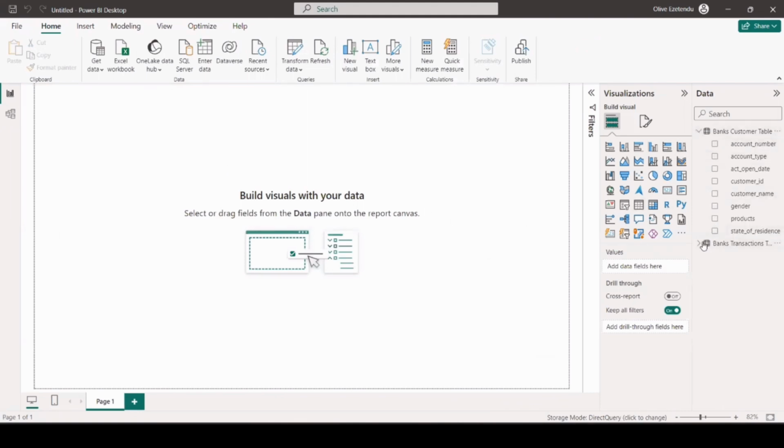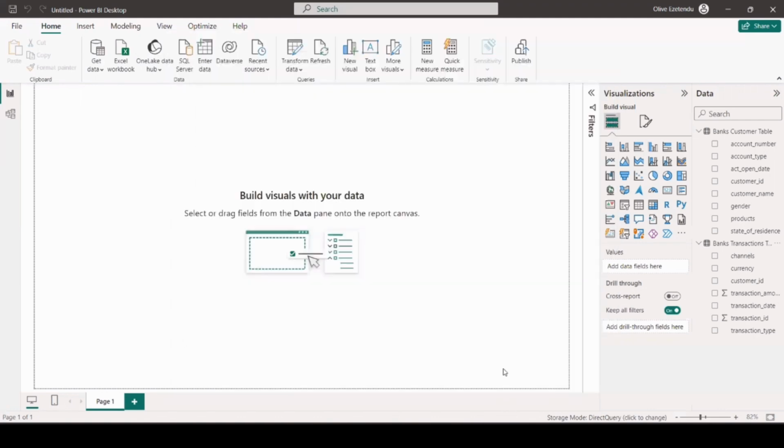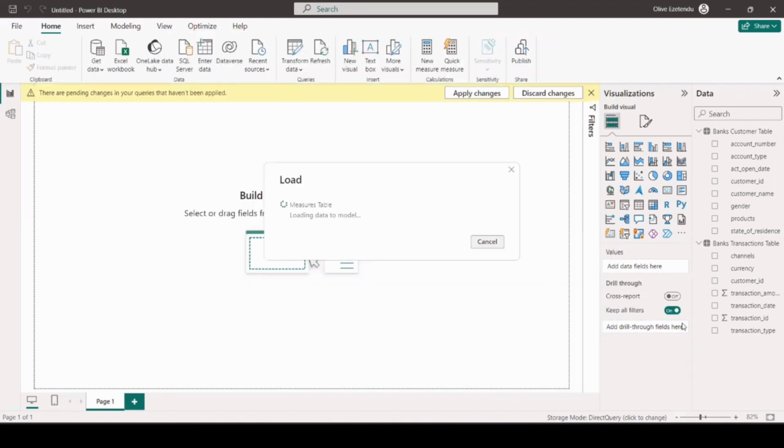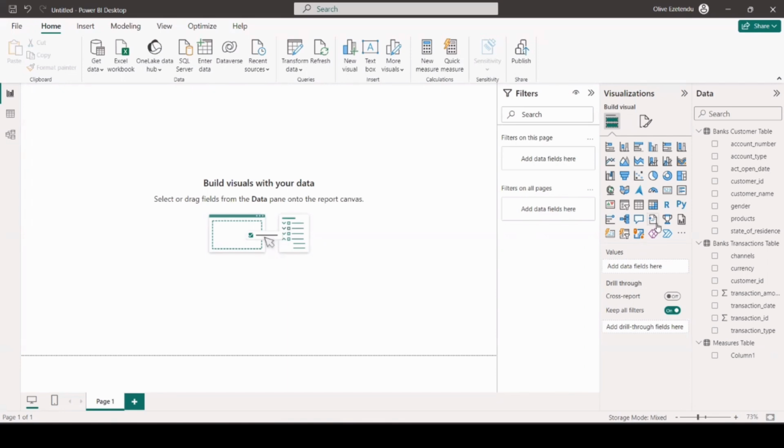Let's take a look at our data set. A few things we want to do, but first let's get a measure table so that we can write any measures we want. So just name this measure table and load that. We want to build our daily report for the 29th of August, just as we did in our EDA in SQL.